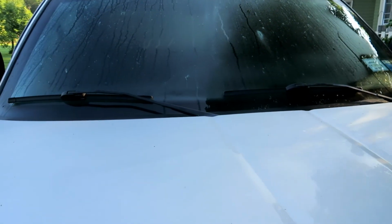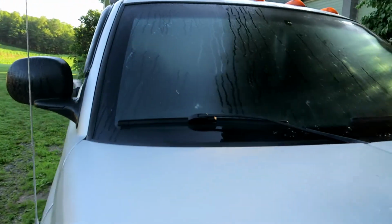Yeah, I don't know why I had the air conditioner on last night, but look at this condensation. It got chilly out last night. So what was the point of the air conditioning?